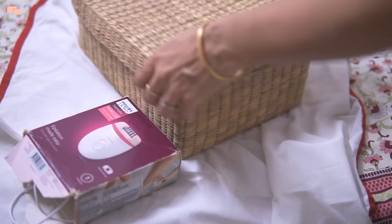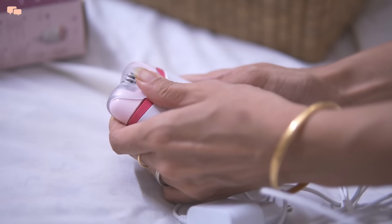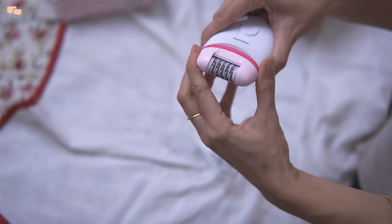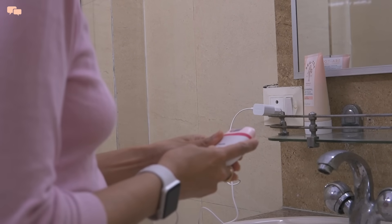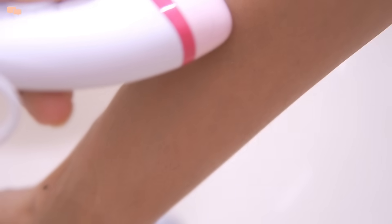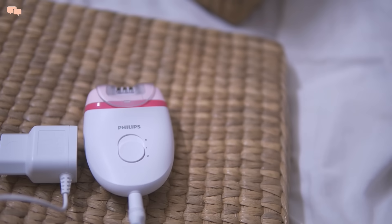For moms like me who find it very difficult to take time out for self-care, having an epilator is a blessing. It has given me total independence to deal with my body hair whenever I get time — be it 10 minutes before leaving for an outing or at 12 am at night for the next day's travel. Absolutely mess-free and does a very good job. The biggest feature is that it saves me a lot of time and money and is so handy that I always carry it in my travel bag.